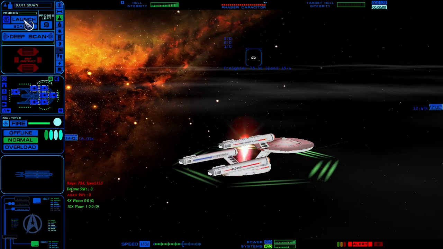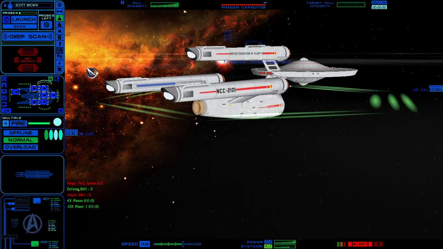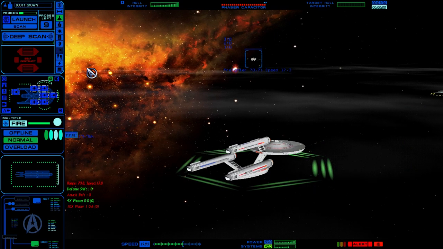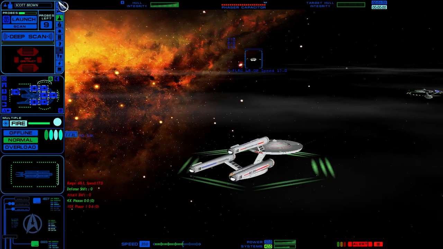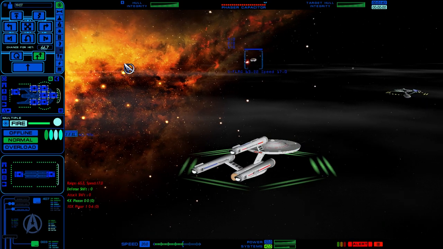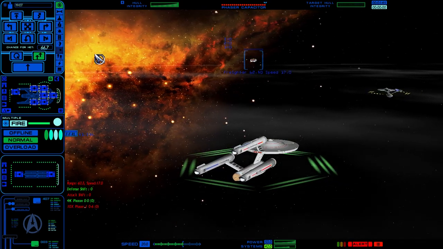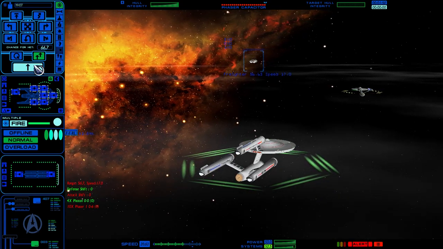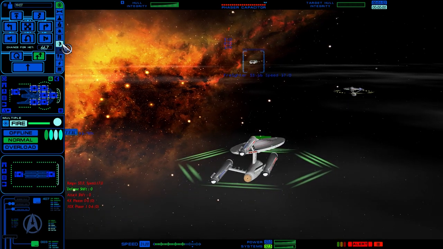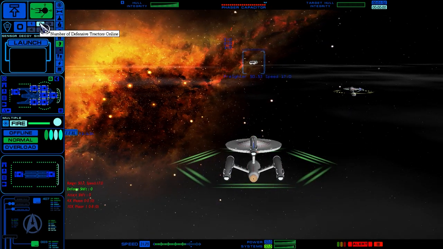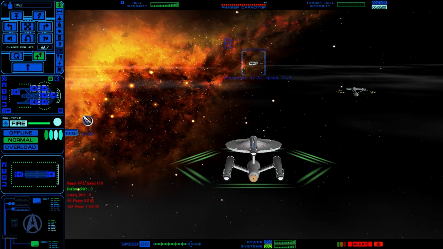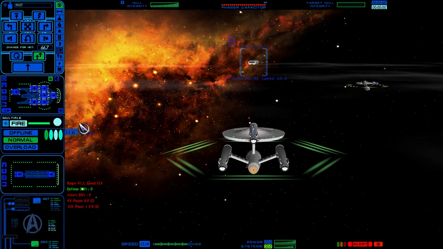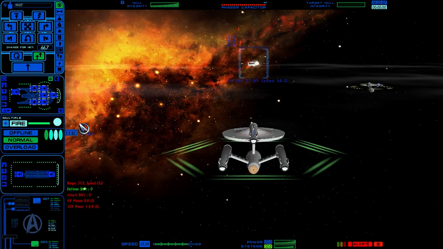Let's launch a probe at this guy and see what we got, and check out this nice model again. This is the Orion Pirates Plus mod. It gives you these really nice ship models. And we'll get some information. This is probably going to be real simple. I better hurry up. This is going to be a real short mission the way it looks. Let's head towards this freighter now. Just because I can, I'm going to set up some tractors for point defense against rockets, even though he don't have any. Yeah, that's like a Star Trek The Motion Picture Enterprise ship there.